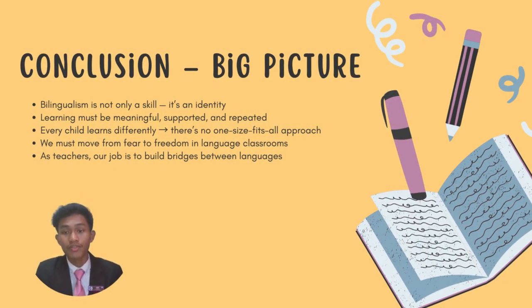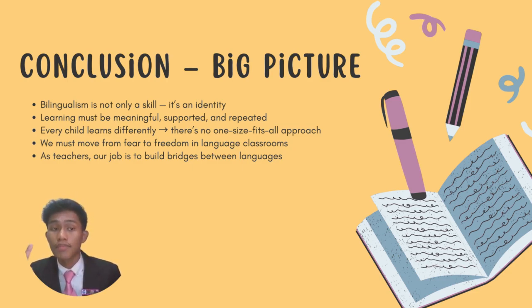So in conclusion, this case study has helped me understand the complexity of bilingualism in children. It is not just about learning vocabulary, grammar, or rules, but it is about confidence, practice, support, and also motivation. This 12 years old boy in my case study has potential because he is already interested. He is exposed to English through media, and he is already helping others, but he is also held back by fear, limited practice, and lack of support at home, or from the parents or the environment.